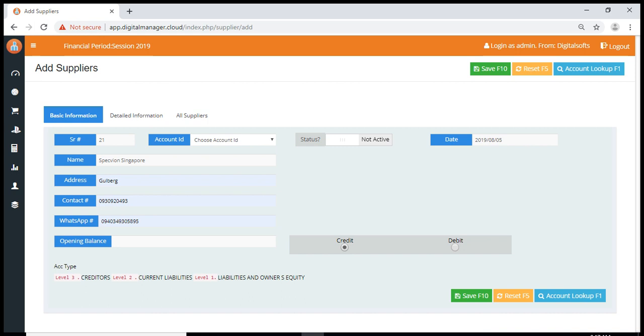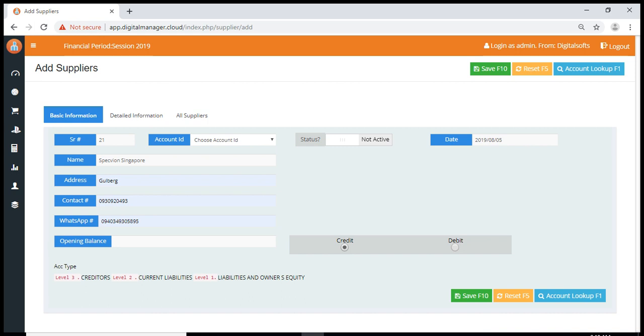Means if the amount is receivable, then we will choose the debit button. If the opening balance amount is payable, then we will choose the credit button.